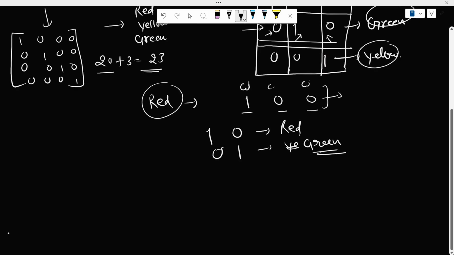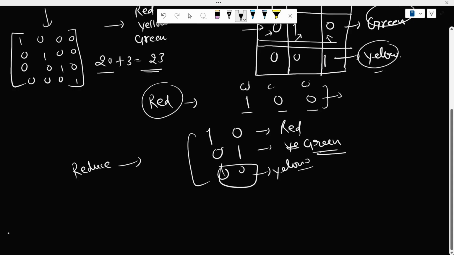What happens to yellow? Anywhere that is neither 0 1 nor 1 0, where 0 0 is present, you will consider it as yellow. Very simple. That way you will be able to reduce the number of columns.